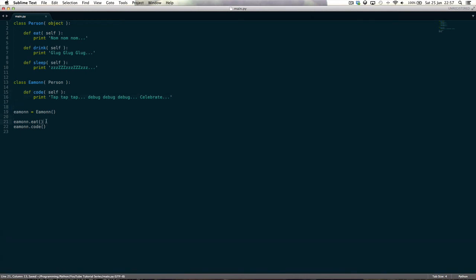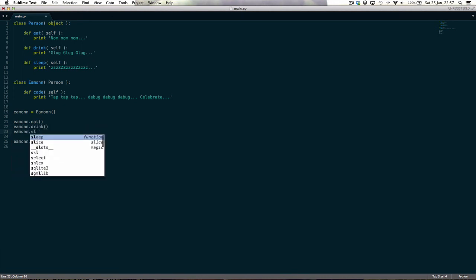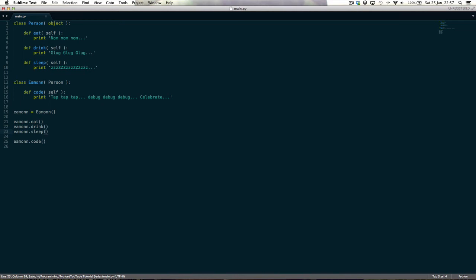So you have aiming.drink and aiming.sleep, and all of that is from this class. So all these methods came from this class because we subclassed the person class. See how useful subclassing is? Not very, because you only have to type less. But some people like to type less. I prefer to type more.